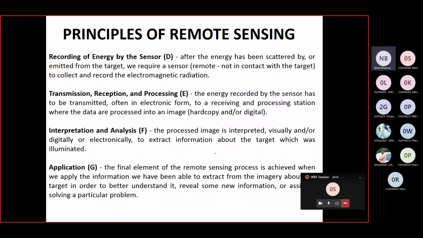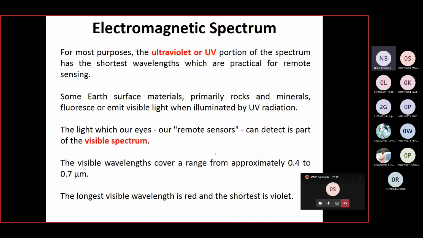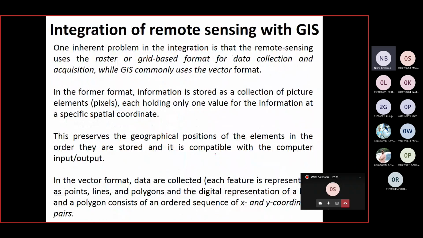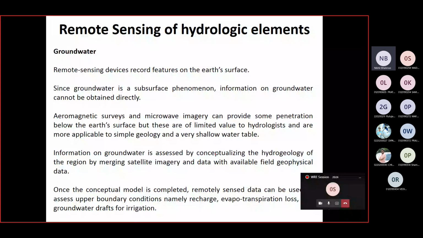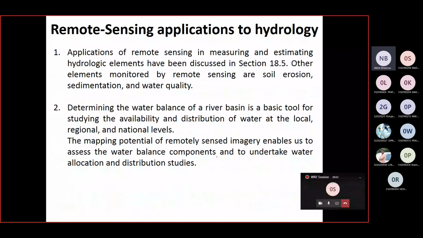So moving to the first point, we need to start by studying the applications of remote sensing data towards hydrology. As we have studied the various hydrological parameters or hydrological elements that we can determine with the help of remote sensing applications, in today's session we are going to discuss the applications of this data towards the hydrological part. Application of remote sensing data is done in terms of measuring and estimating the hydrological elements we studied in the previous session.